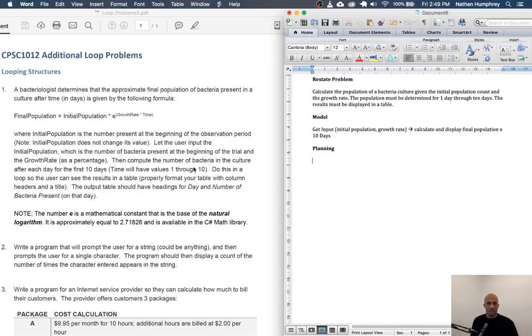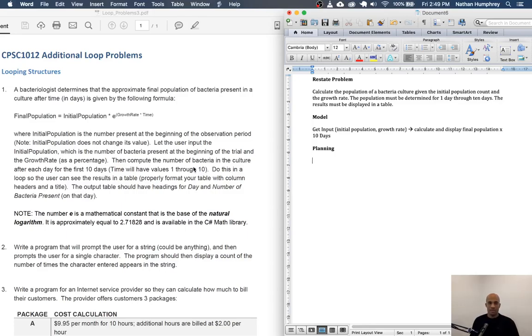But if I came to you and said, okay, I want to know how that population is going to grow over 100 days, all of a sudden the prospect of copying and pasting and changing a number 100 times doesn't seem as inviting. So again, it's not always going to be obvious that a solution requires a loop. And in many cases, we're presented with problems like this one, where it would be possible to get away with a solution that doesn't use one. But I'm going to encourage you, where you can, to identify where looping would be useful and implement it.